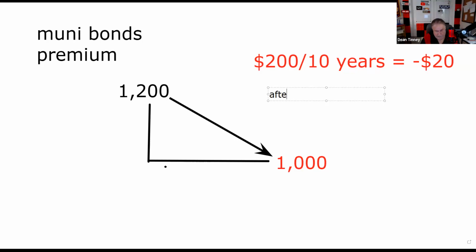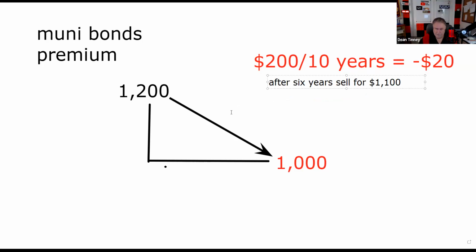Now, if you miss this completely, and as I said, this is 50% probability, you're going to say that the customer has a $100 loss, right? But that's not necessarily the case, right? Because now what we have to do is figure out what is the adjusted cost base of this customer if he's held this muni bond for 6 years.